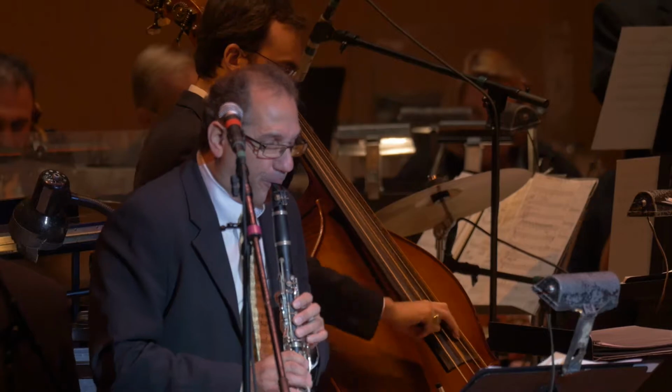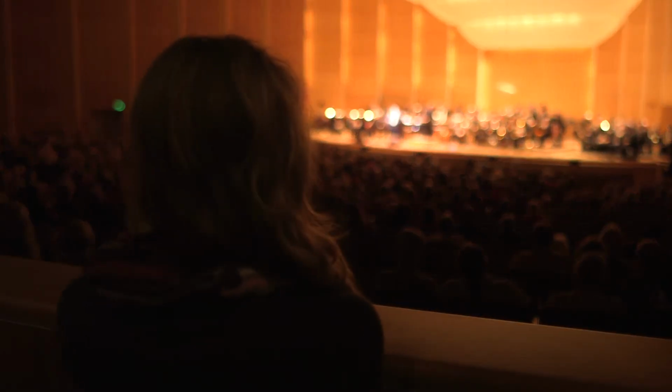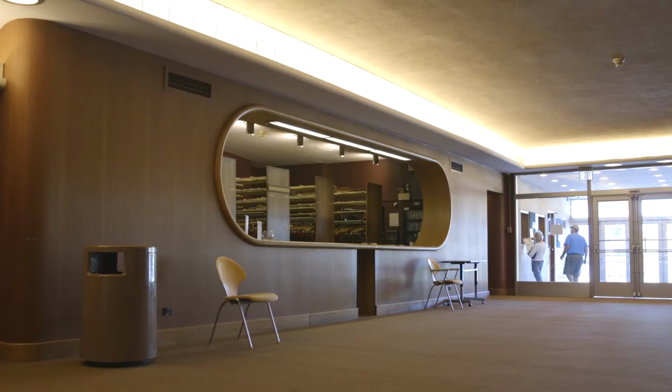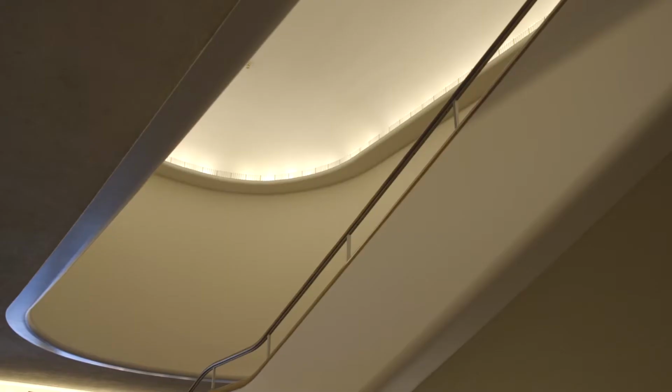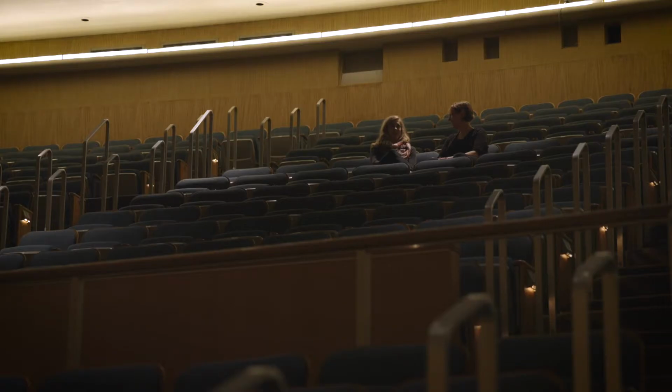The matinee show in Kleinhans Music Hall preceded my interview with Anna Maddox, an outstanding oboist and prolific walker. Because if it's a good city through which to walk, chances are it's also a good place to run. So we're sitting in Kleinhans Hall, which is one of the most acoustically perfect orchestra halls in the world.